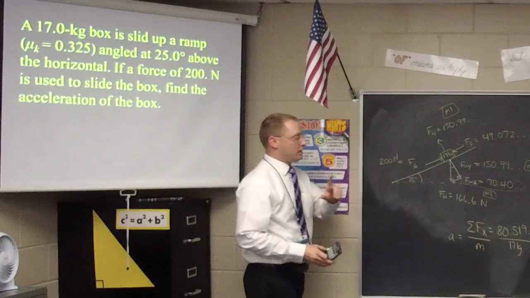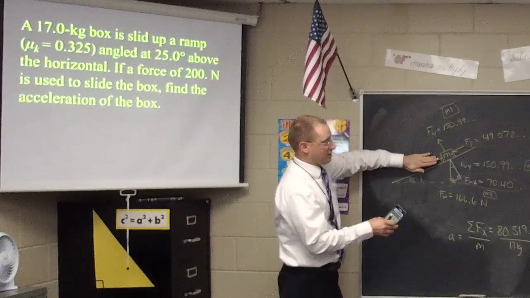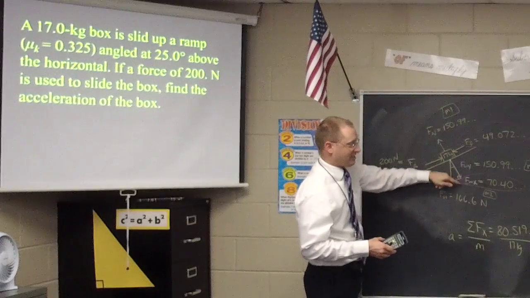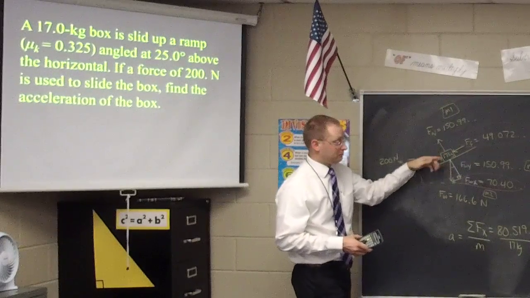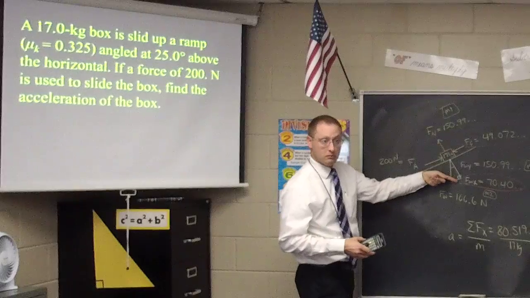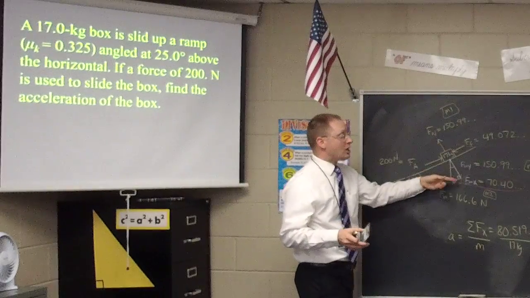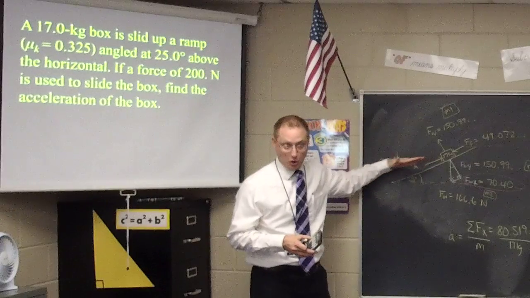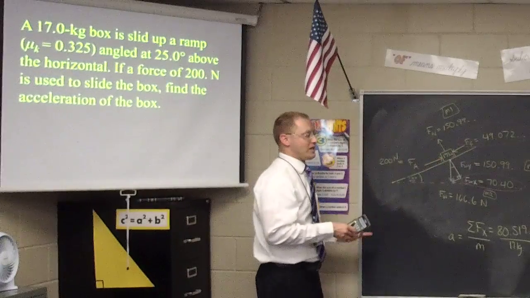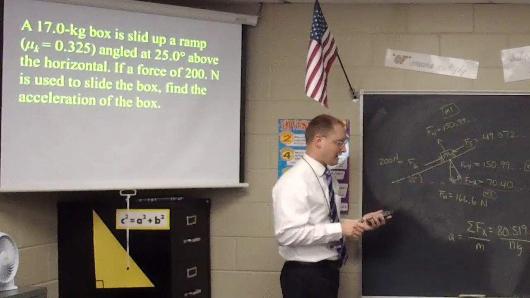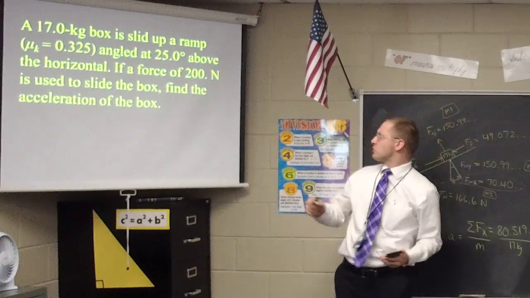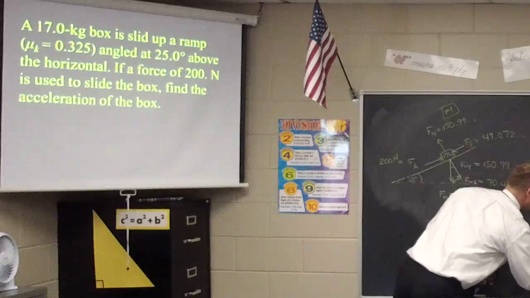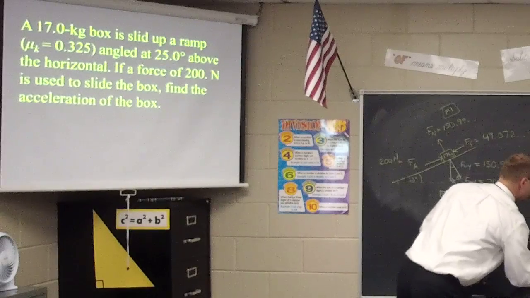By the way, if there's no applied force, remember we said the friction would act up the ramp? Who would win, friction or weight in the X, if friction were acting up the ramp? Weight in the X would win, right? So apparently this box would begin to slowly slide down if nobody were touching it, if nobody were pushing on it, right? Weight in the X would win out over the friction. It would still slide down the ramp. Rounded off, it's 3 sig figs, I believe, so we'll say approximately 4.74 meters per second squared.